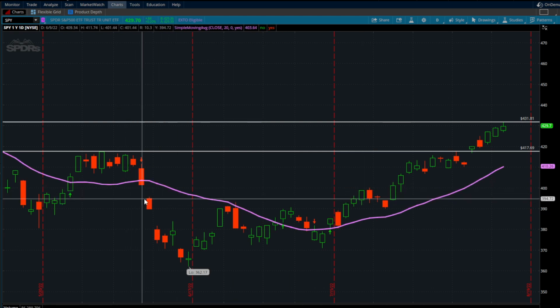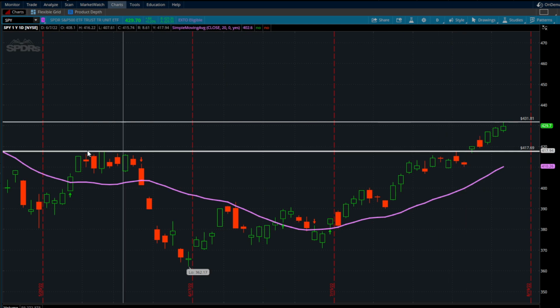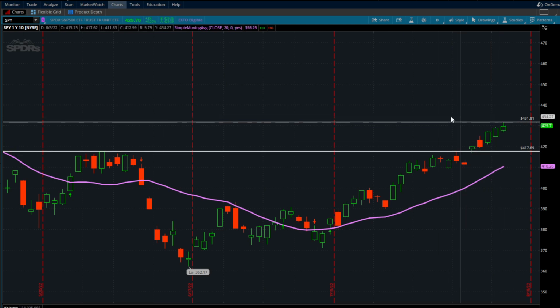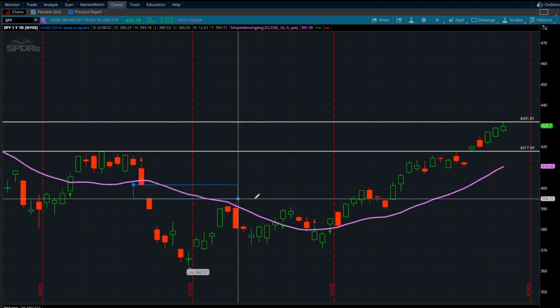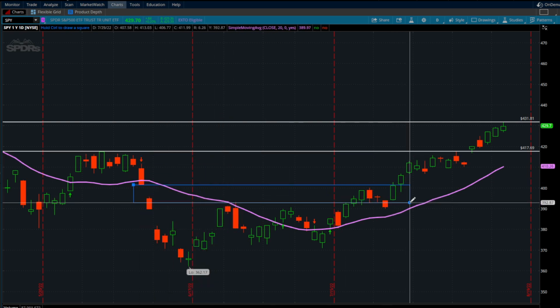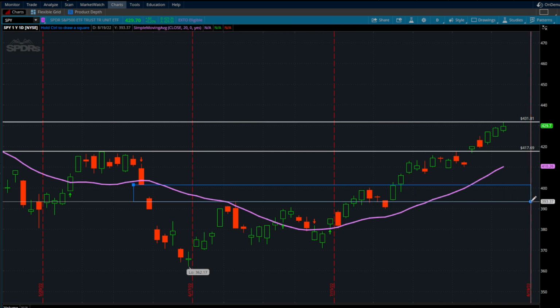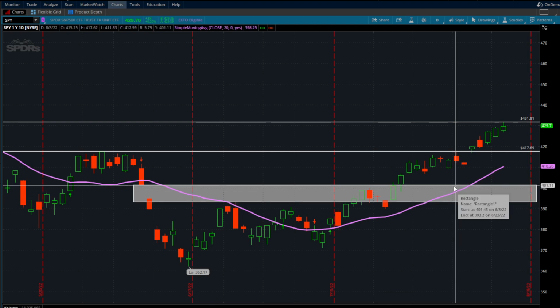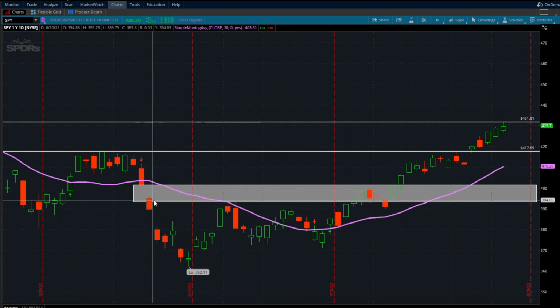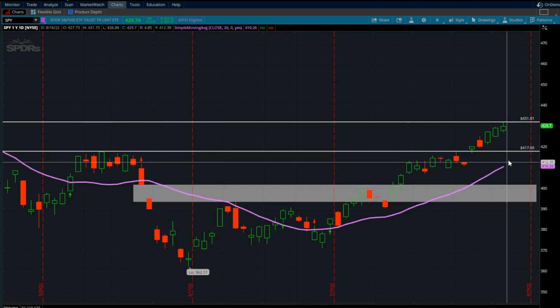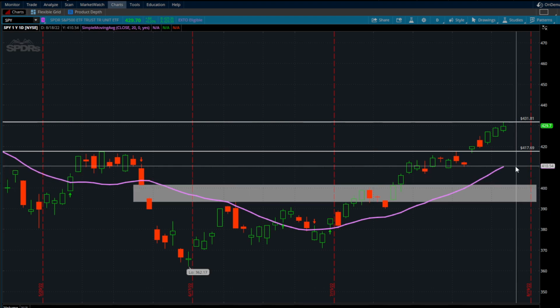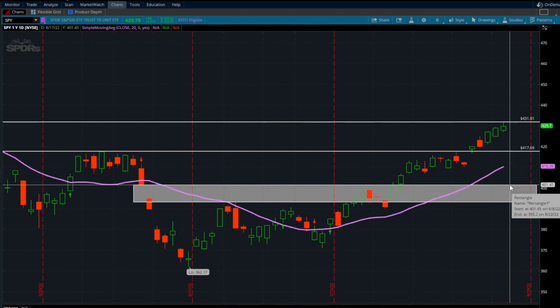What I'm going to do is, because this is not just a clear line like this is here and not like this is up here, this is going to act as a zone, okay? So this is not so much an exact number, right? But it's going to be a zone. So this zone between top side being around 401 and the bottom being around 393, this is a potential zone that if we do lose 417 and we lose this 20-day moving average of around 410, we could potentially come back into this zone here of around 401 to around 393.